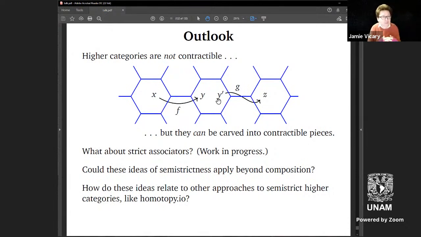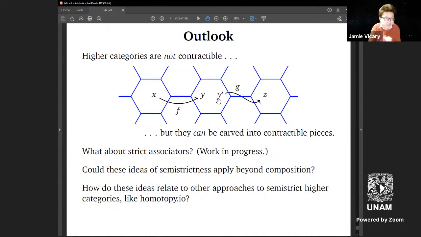And what we'd love to do is, for these ideas of semi-strictness that we're working on, relate them to things like homotopy type theory. Homotopy type theory is a much stronger logic because we have logical structure, right? What we're doing here is purely compositional. But say in homotopy type theory, they have what are called encode-decode proofs, which are nice ways to prove that some homotopy group has got certain structure. And that involves in particular constructing in homotopy type theory the generators for some homotopy group, and then showing that some relations are satisfied.